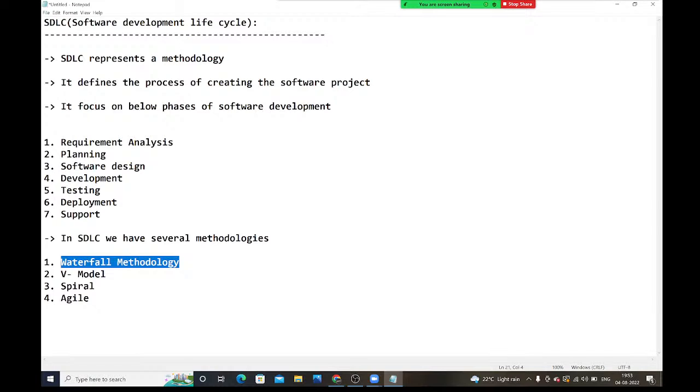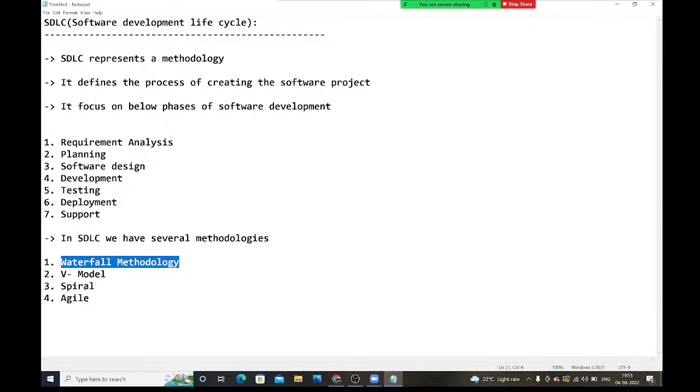That was long back, guys, not now. Now this waterfall methodology is outdated. No one is following it now. Long back, if anyone wanted to start any software project, they compulsorily had to follow this waterfall methodology.